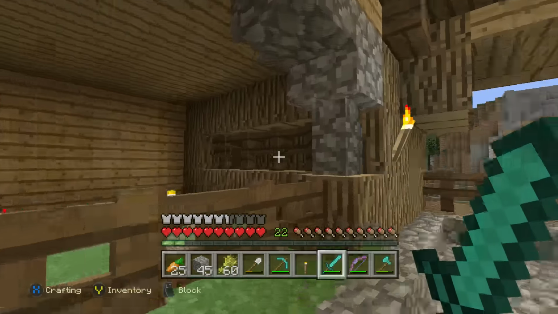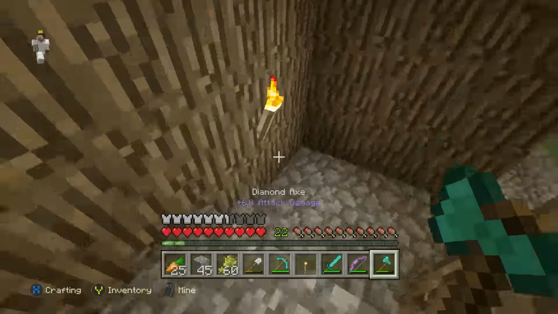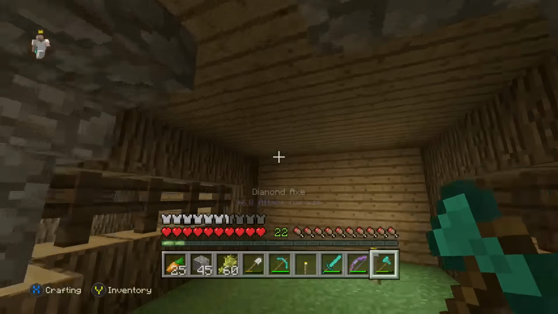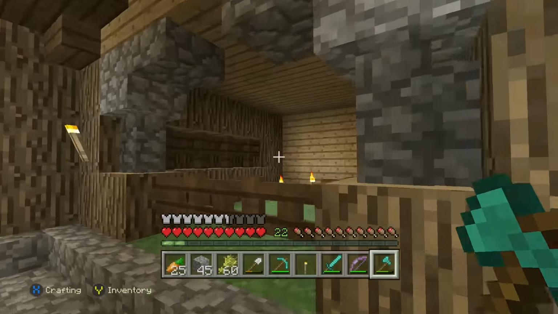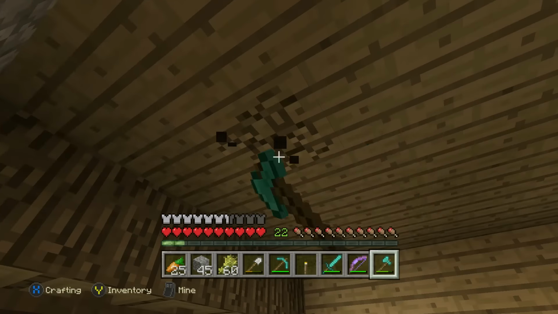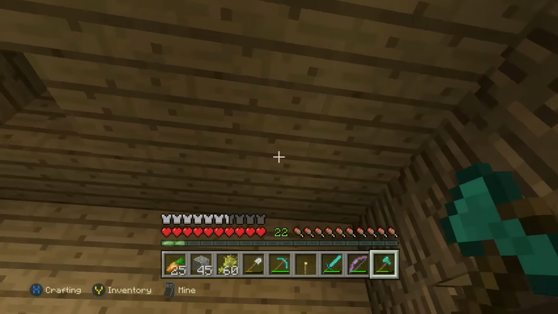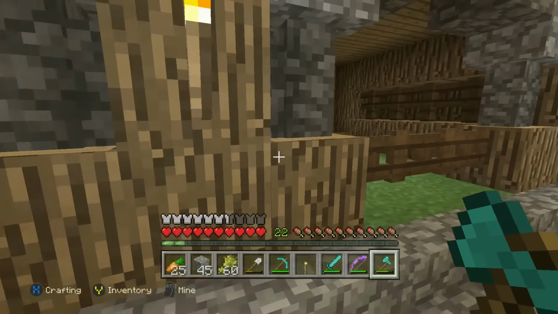Oh, wait a second. Hold up. We are not done with the barn. I thought we were done with the barn. Wait a second, this isn't right. We don't have the lights inside the barn like I was hoping. All right, so we've got to get ourselves some glowstone. For now, we'll hang out with the torches, but I was going to do some glowstone lamps in the ceiling. Let's do this real quick. We're going to finish up the barn, and then we're going to move the animals in.